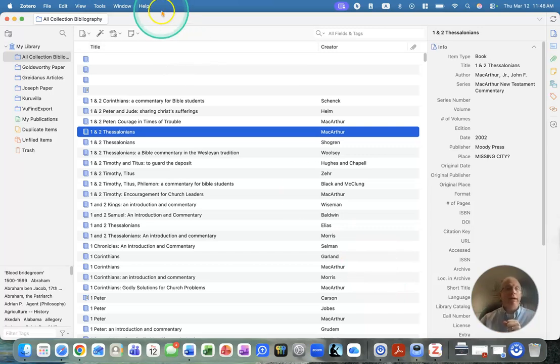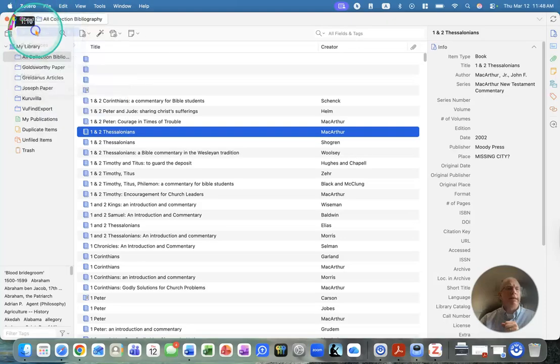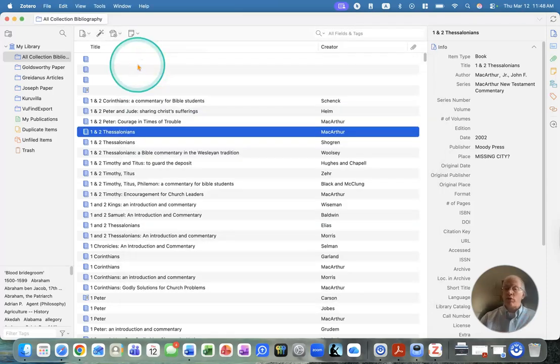And I would strongly recommend you go ahead and set up your own account. This is going to give you an option, and let's see, I think it's under settings for me, but you want to make sure that you set it up and synchronize it with your own personal account. That way, if you ever lose your computer, it dies, you have all that information backed up. You don't want to lose that.